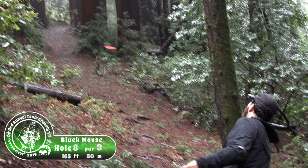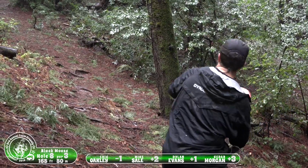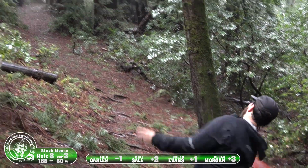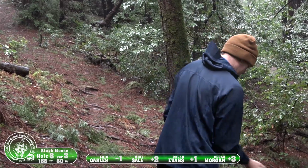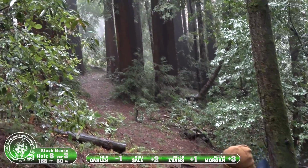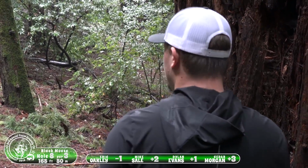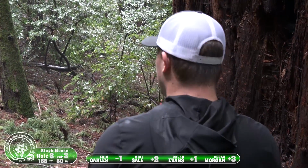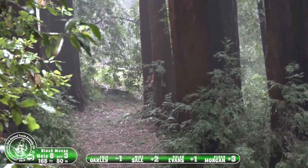Here we go, coming up on hole 8 with that 165er. Pretty tough shot if you don't get it down that middle trail. Here we have Eric choosing the flick route. I think he's opting for the Claymore again. That stable mid. Wow, and he just showed everyone how to flick this hole. Just so everybody knows, Eric is playing this course completely blind. It is a difficult course to play blind for sure. I couldn't imagine doing that, but hey, that shows really how talented the guy is.